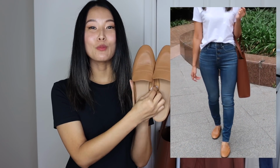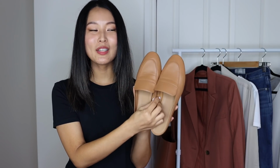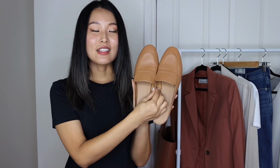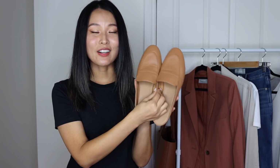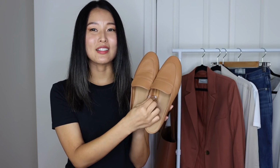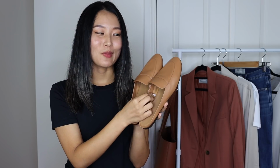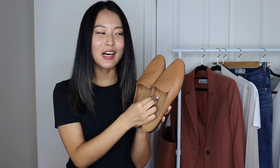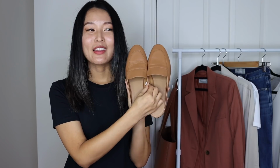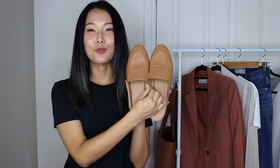and they are so comfortable and chic. The mule trend has been going strong for so many years now. At this point you could definitely call these a classic style. I can definitely see why this style has stuck around and stood the test of time because they are so comfortable to walk around in. If you are always in a rush like me, you can literally put them on in no time and walk out the door and you can walk around in them all day, and the spring weather is perfect for you to enjoy them.